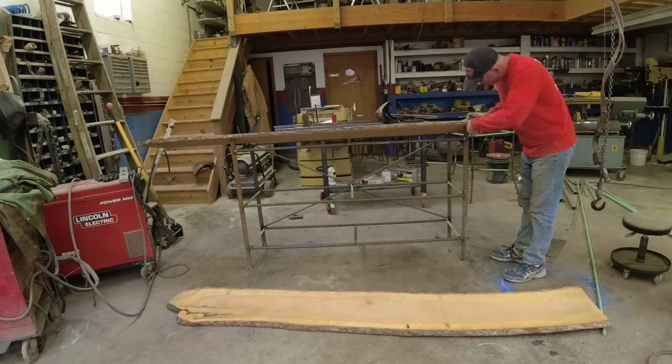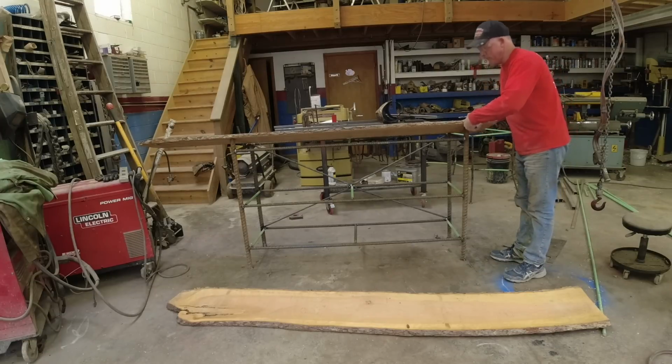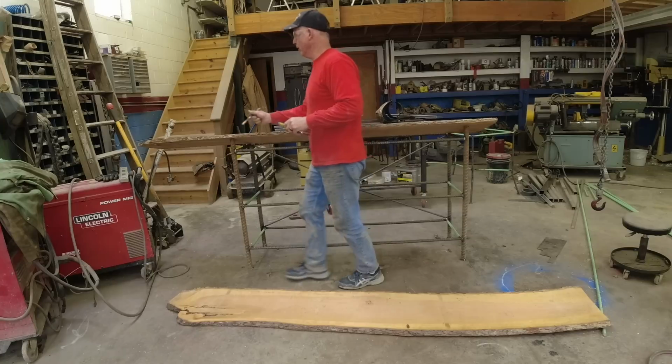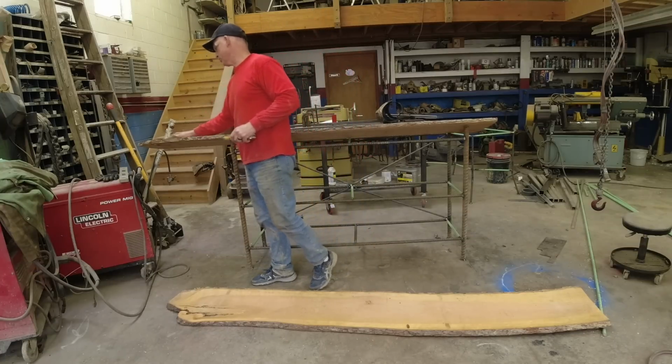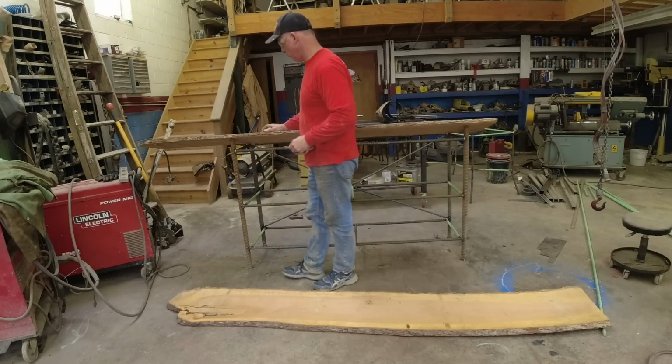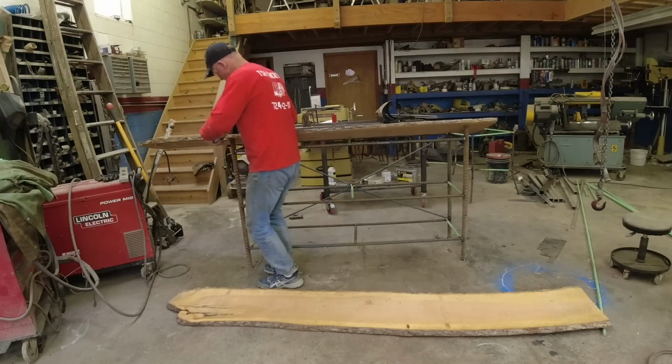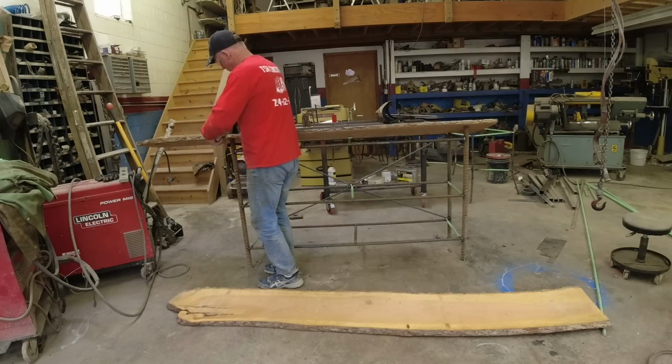So if I have about a 2-inch overhang, I slid the board all the way over. I'm going to save this for another project. I think that might just be a little bit too wild looking for down there. So I'm going to bring this out 2 inches.